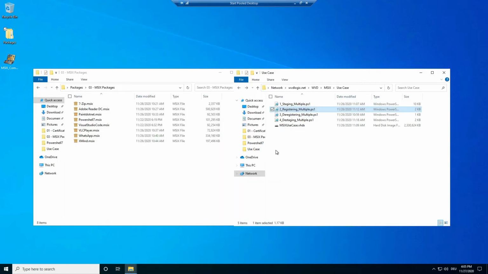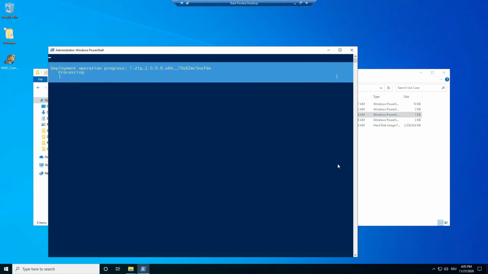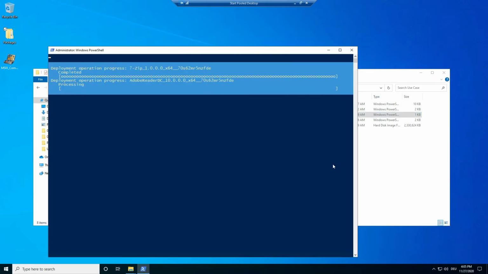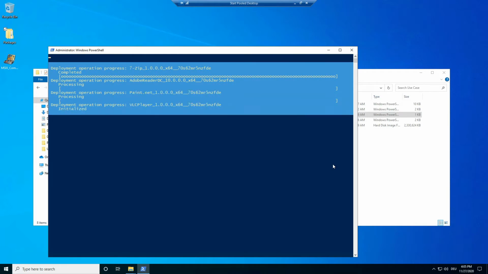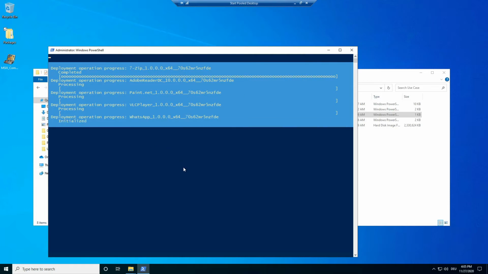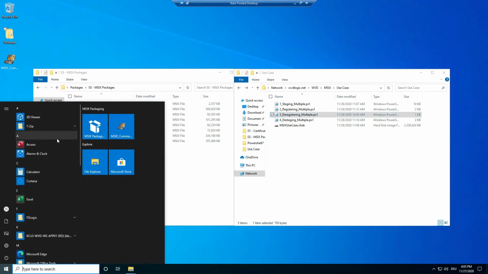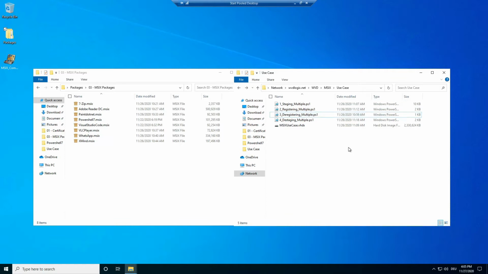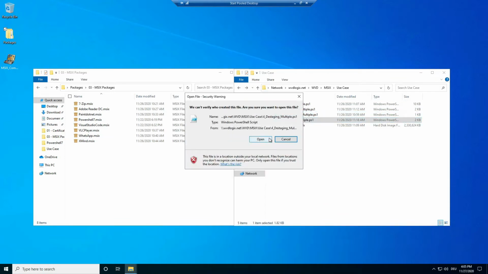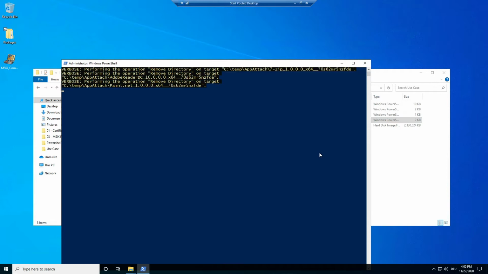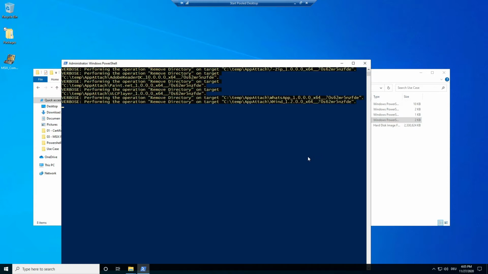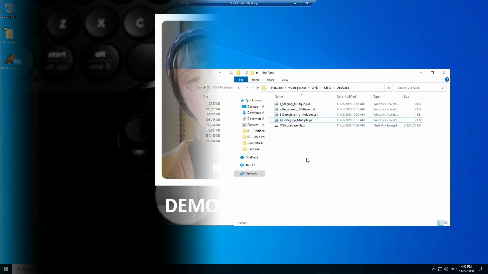If you don't want to give access to those applications anymore, you can simply run the deregistering process, which will remove the applications from the end user. And you can see within a few seconds, all those applications won't be available to the end user anymore. If we check back in the start menu, you can see that those applications have been removed. And finally, you can perform the destaging to remove the junction points as well as unmounting the VHD or VHDX. And we have a clean system again.